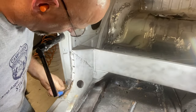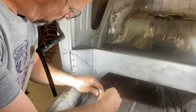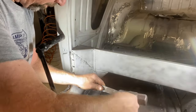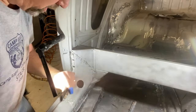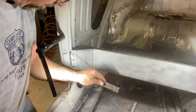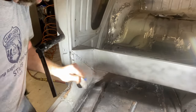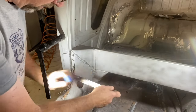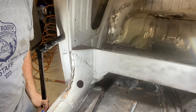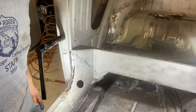Some people prefer to drill them out. They make nice little spot weld driller bits. The challenge with that is it leaves a hole in the parent material that you gotta weld shut to cover up. So you can see how I'm going about this, and I'll keep going and then clean it up when we're done.